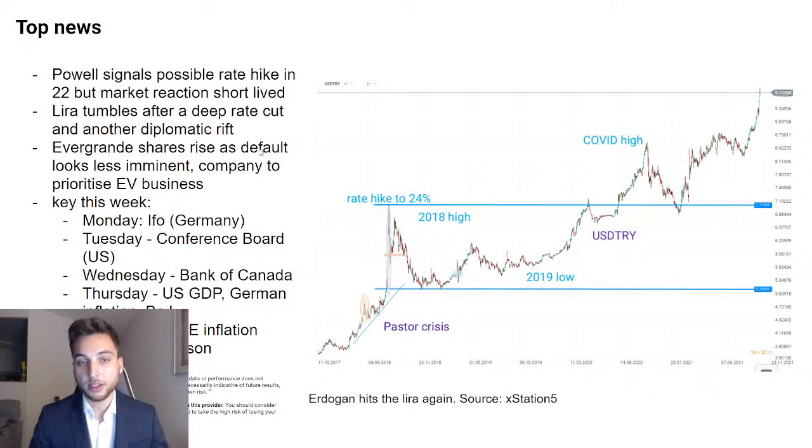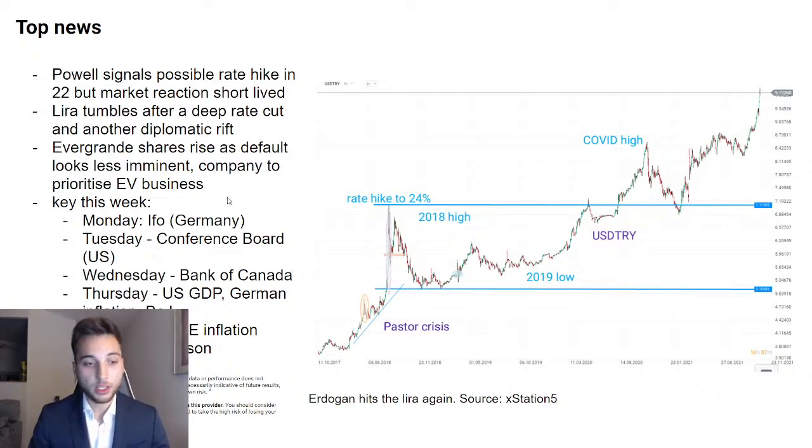Evergrande, which was the headline story for quite some time, is the Chinese developer who was on the brink of collapse and defaulting on their debt, which would have probably led to a chain reaction and domino effect across the markets. That was really the biggest story for maybe a week or two. About a month ago, they were about to default on their debt. They were given a 30-day extension, and past that, it looks like the situation is being resolved. They are going to be focusing more on their EV business.